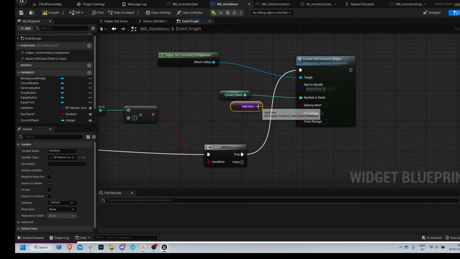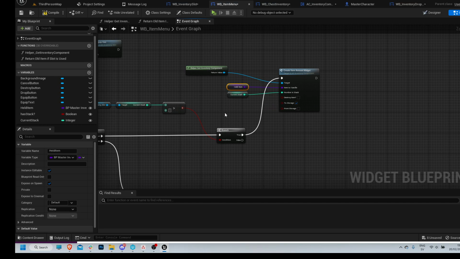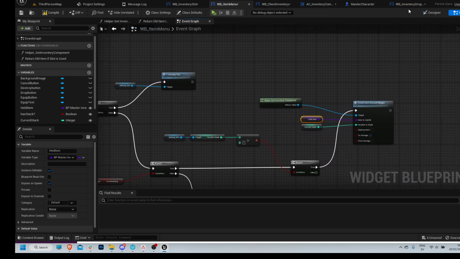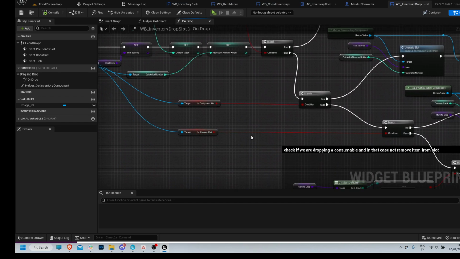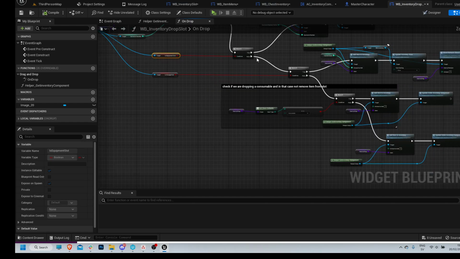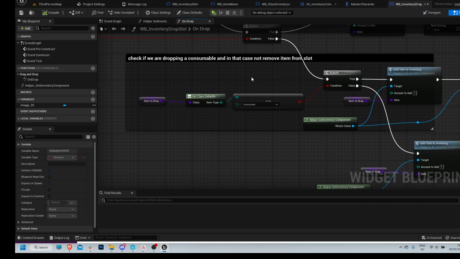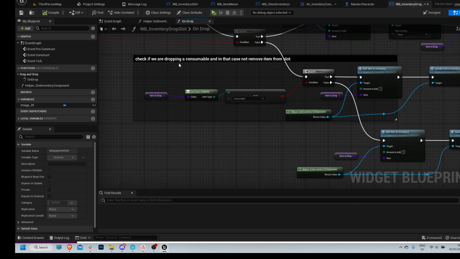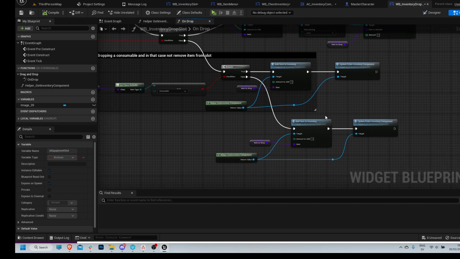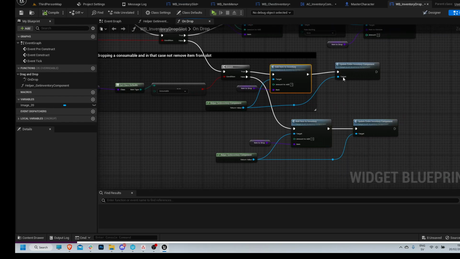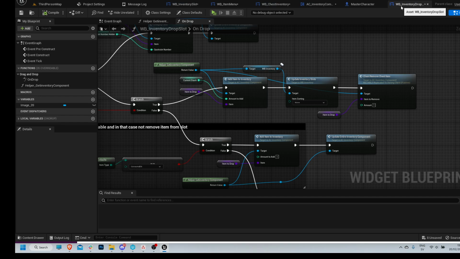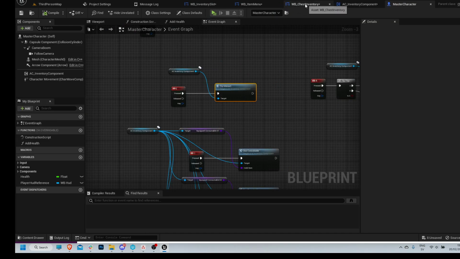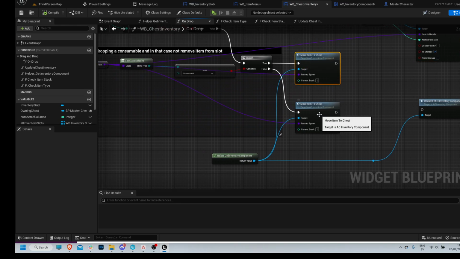And we're gonna get the held item in there and to storage. And if it's not one, so if all of them are false, not the inventory drop slot. Chest, move item to chest.